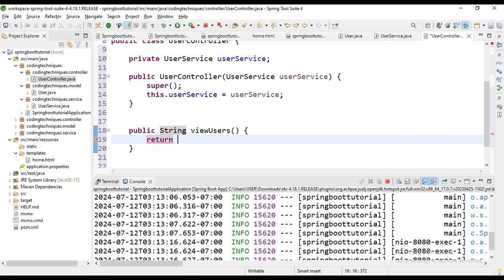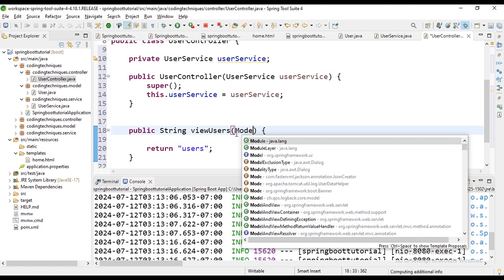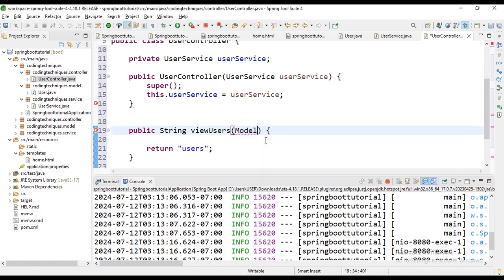Let's have it like this. So this will return the user page. Okay, and we will need to add the list of users to the view. So we will create a page named users later. So to add the list of users to the view, we need a model. Don't forget that model.